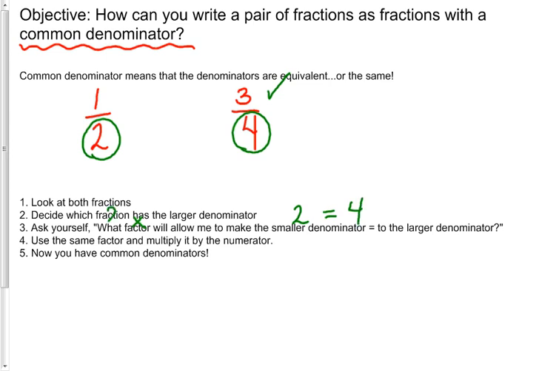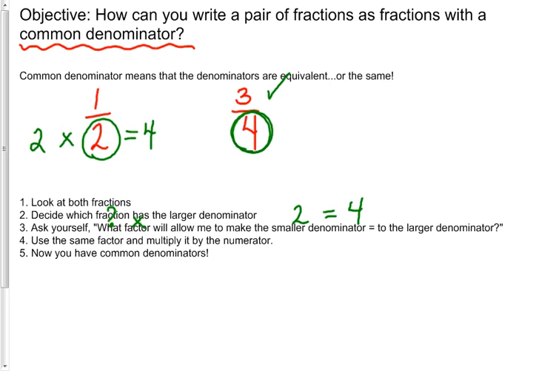So what factor? So that's going to be a question mark. So what factor times 2 equals 4? Because that's what we have as our larger denominator. So I'm thinking, I know that I can erase that question mark and put 2 in its place. And that's going to be the factor that I need to finish that number sentence. 2 times 2 equals 4. So now step 3 is finished.